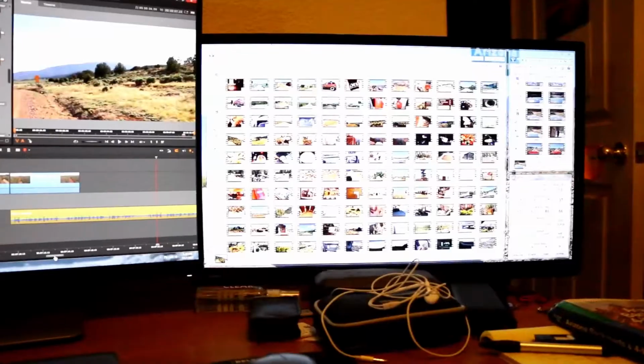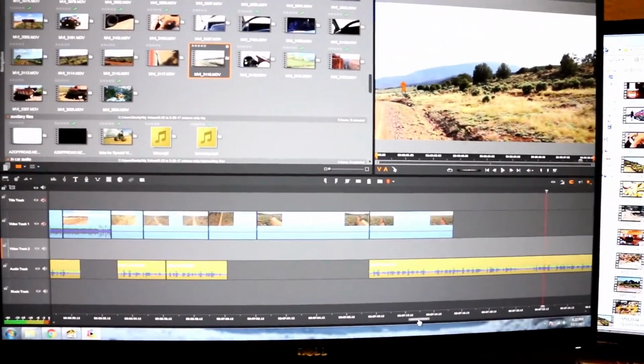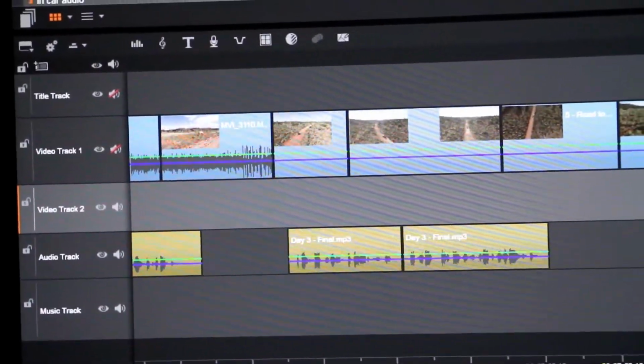So it's one that I'm very familiar with, and I'm able to be the most efficient with this one for now. So we use this, and this is where we drag all of the footage from stuff we shot on the trip, stuff that was created for the video, the map, all the audio, and all the corrected footage, photos, whatever else we need. We drag it from the folders on all our hard drives and everything into the editor, and that is where you can see that everything is beginning to take shape.